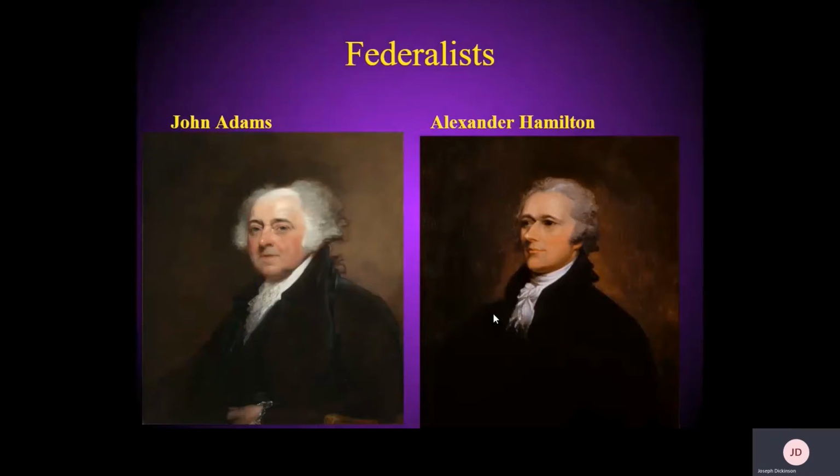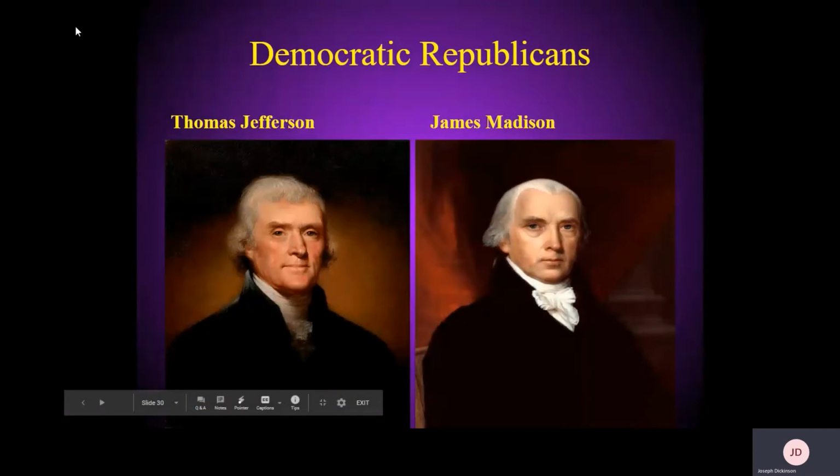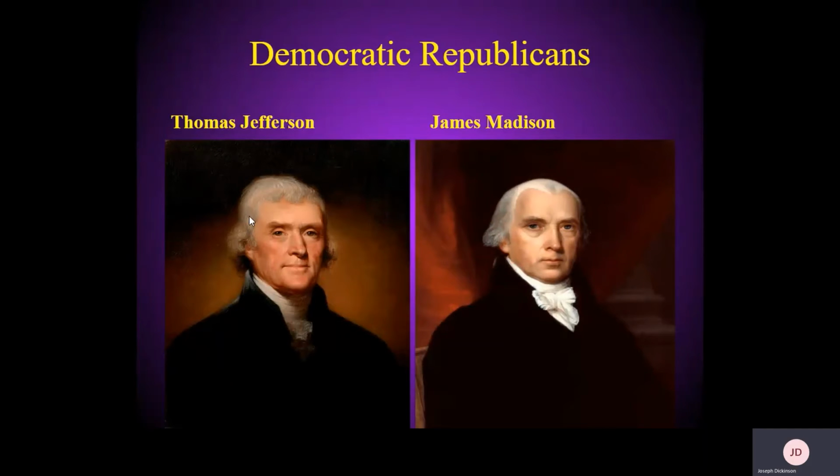All right, so Federalists, just so you have a view. John Adams is going to be your second president. He's George Washington's vice president at the time we're talking about. Alexander Hamilton, Secretary of Treasury. That'll be his highest reign of power. He won't move on to vice president or president. And then you'll have Democratic Republicans. You'll have Thomas Jefferson and James Madison. Thomas Jefferson is going to be your second vice president and third president, and James Madison will be your fourth president.